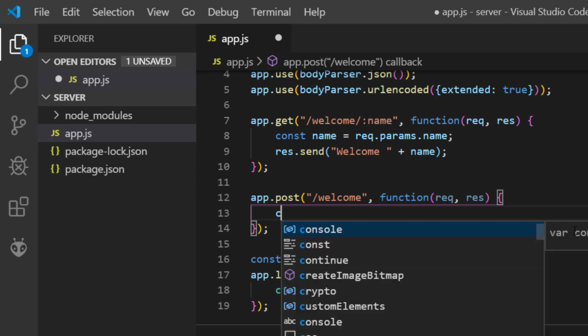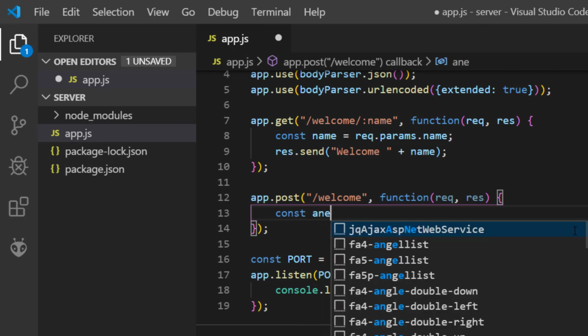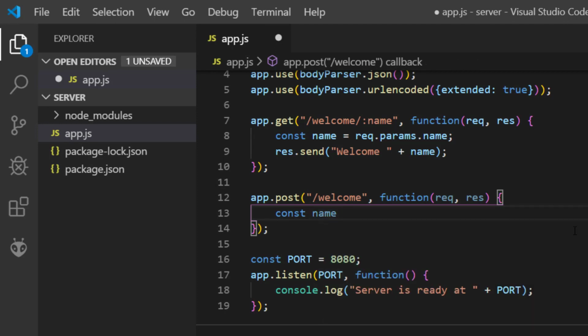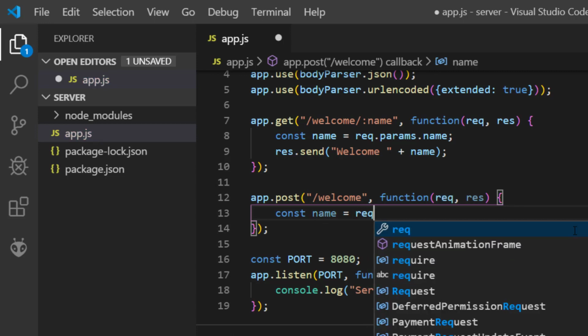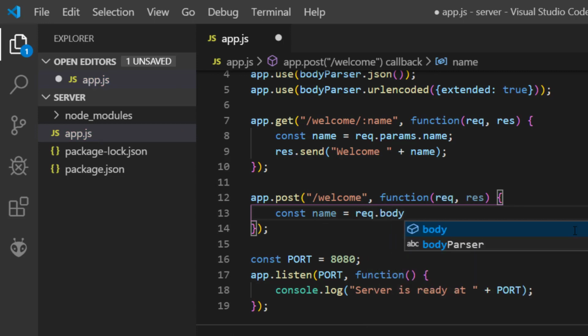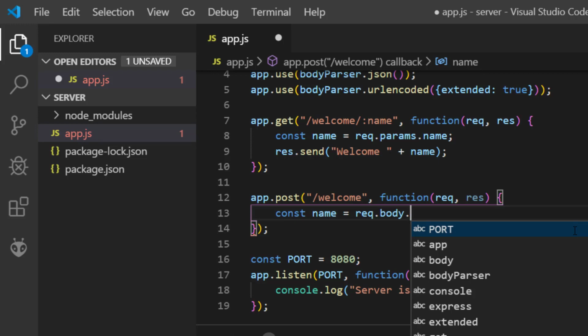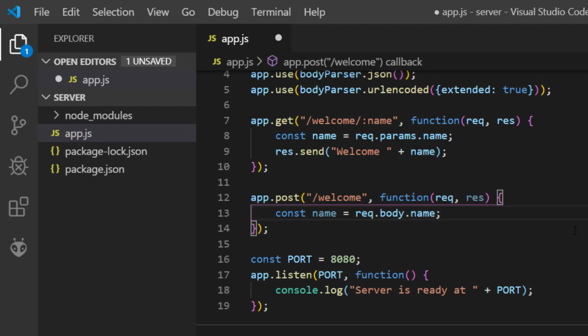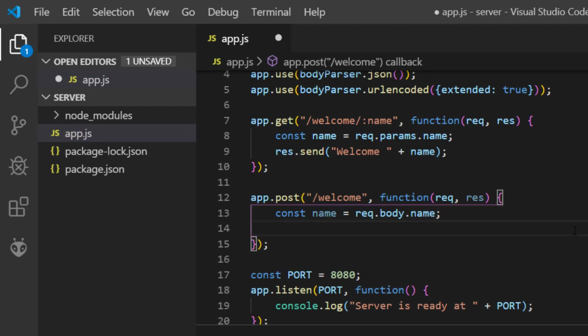So we are trying to get the data by firstly declaring some variable to get the data, and then use request.body dot the argument name or the submitted value's name, which could be anything. So for example, it could be like a name too. Okay, so we will try to demonstrate how to submit the data to this service later.